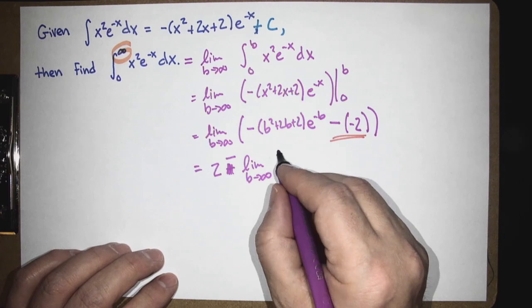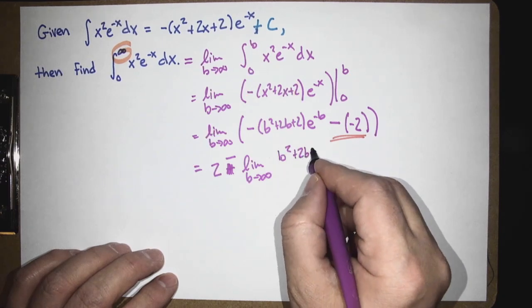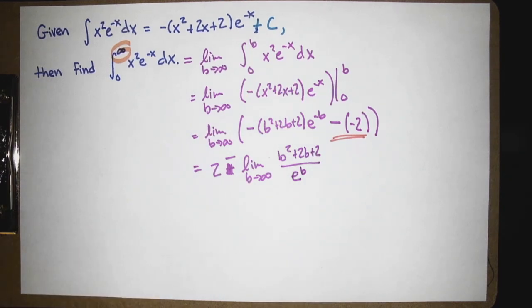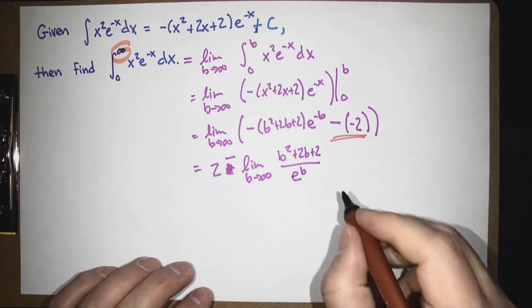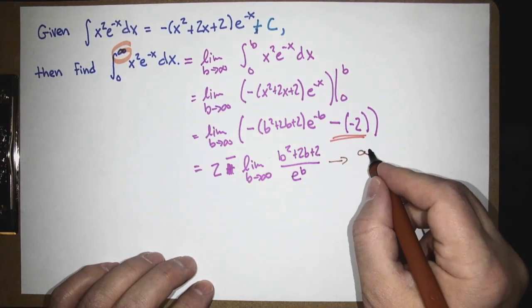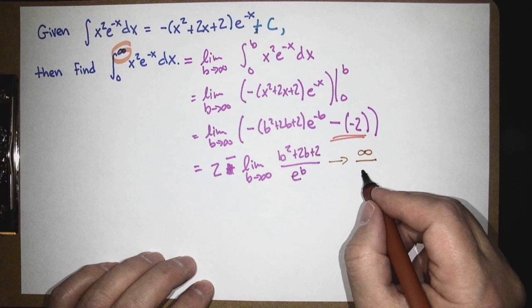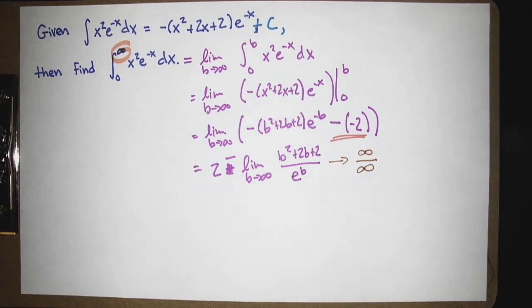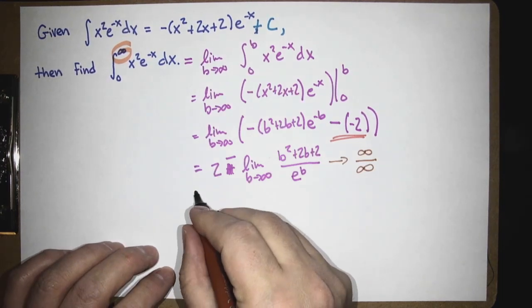More work. Now, of course, how do we make more work? Well, we prefer fractions. So we can take advantage of the fact that there's e to the minus b, which means really e to the b downstairs. Now, instead of going to infinity times 0, it's doing what? It's going to upstairs, infinity, downstairs, infinity. Infinity over infinity. Ah, mon ami. We have a way. L'Hôpital. When we see infinity over infinity, we can use l'Hôpital. L'Hôpital. What a great thing.